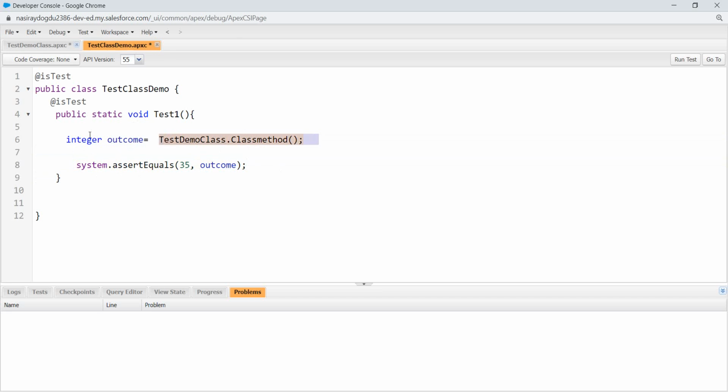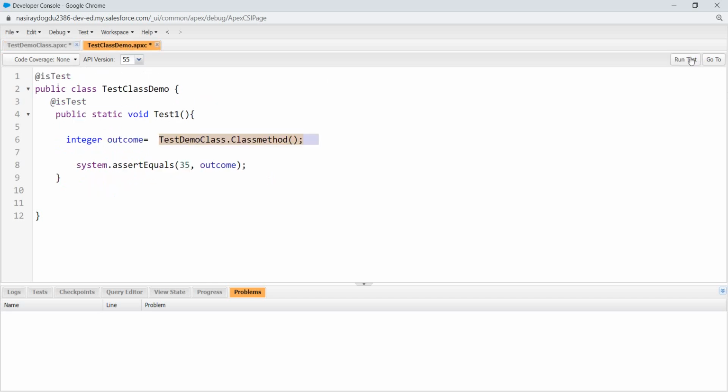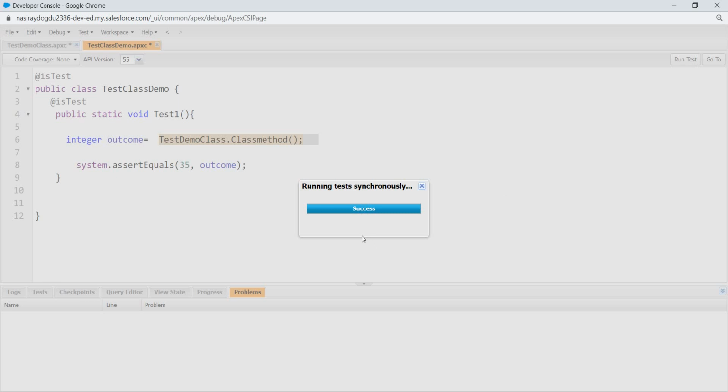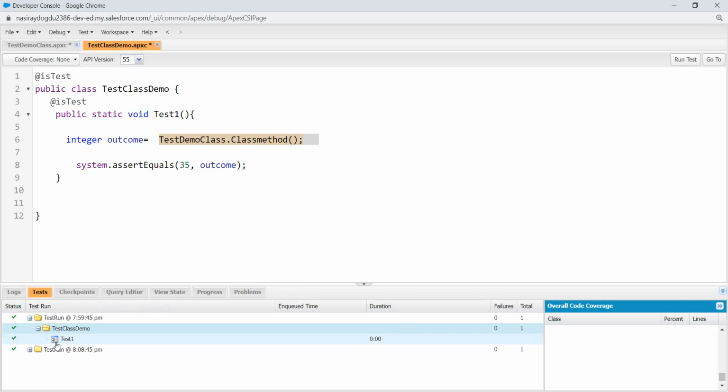So it does not accept void. We erase void and put the data type Integer, and then I will just run this test again and go to Test and see. As you can see, there is no problem. My code is fine.